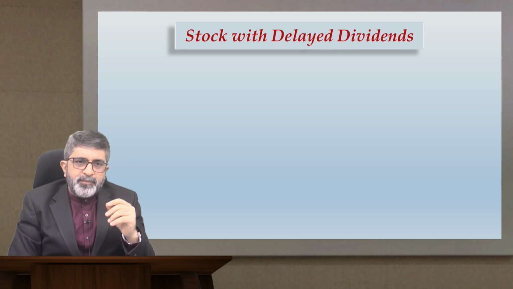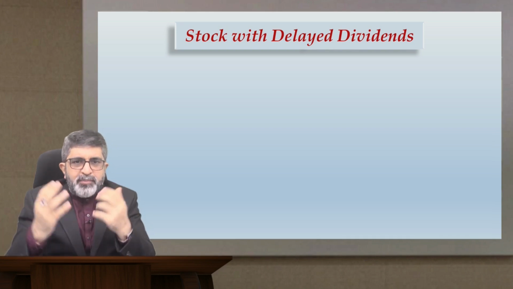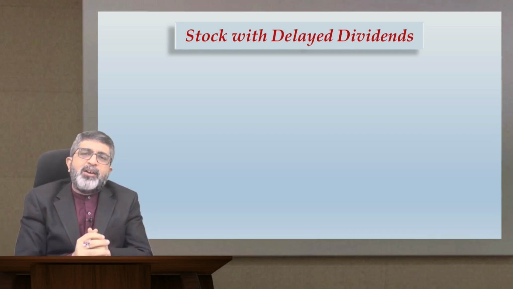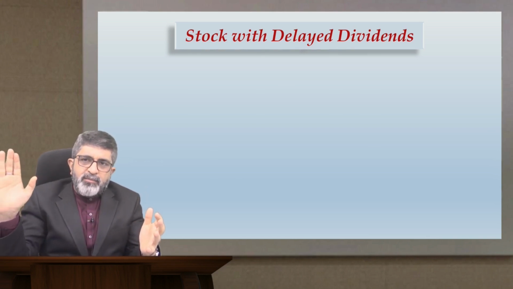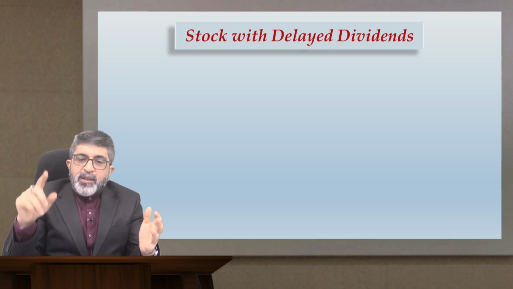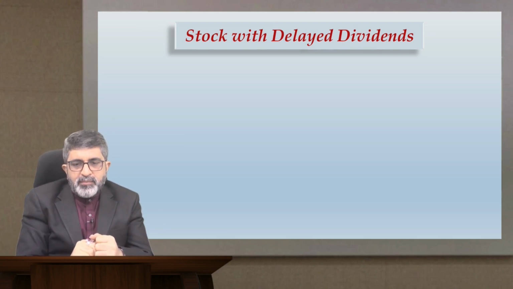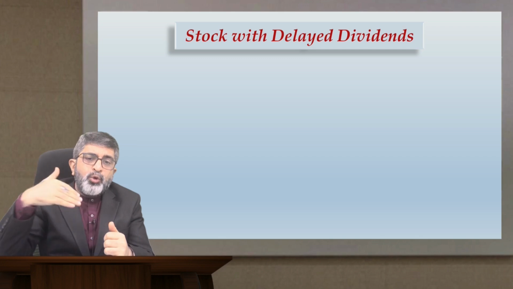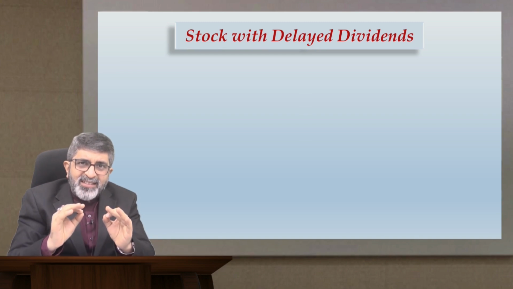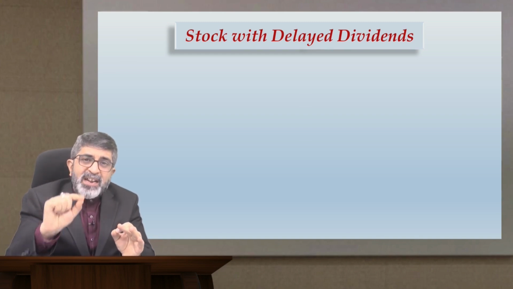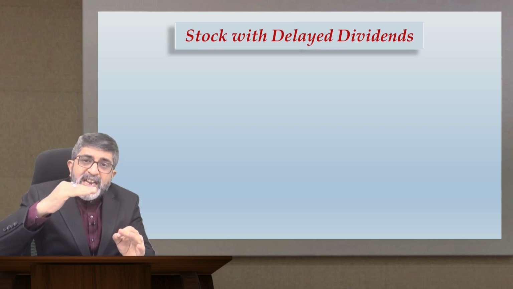For example, if you are the equity investors in my company and I declare to you, dear shareholders, I am not going to distribute any dividend for the next 3 years. The first time that you get dividends will be in the 4th year. But thereafter I will continue to pay dividends, and I also promise that dividends will grow. The company has declared that it will pay dividends from the 4th year onward, and from that point dividends will grow.